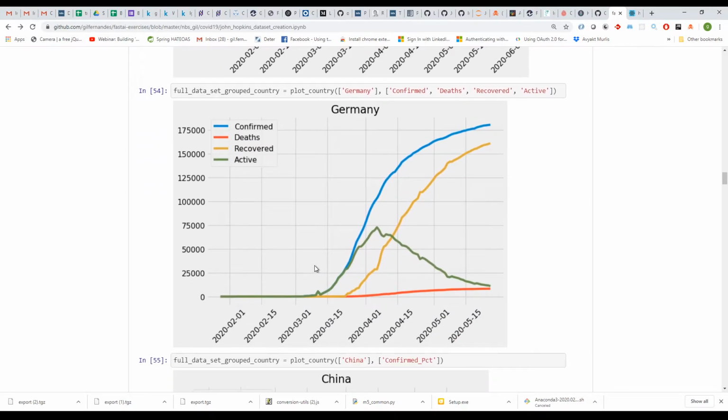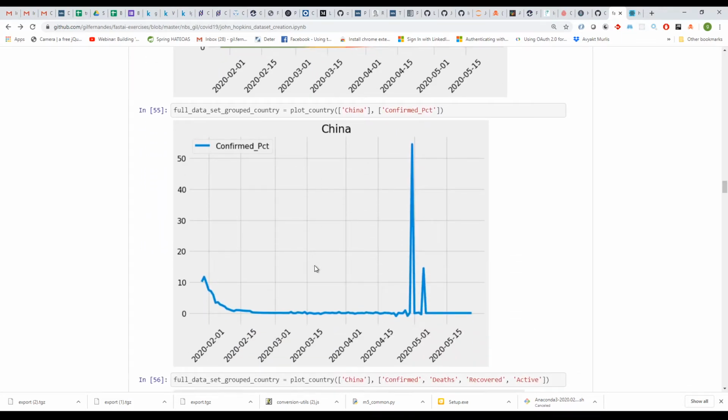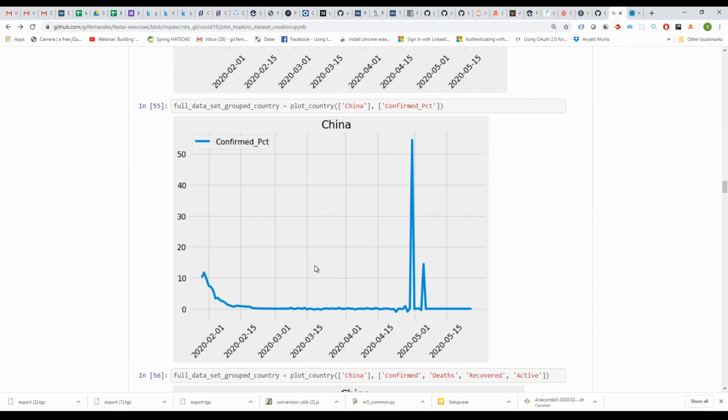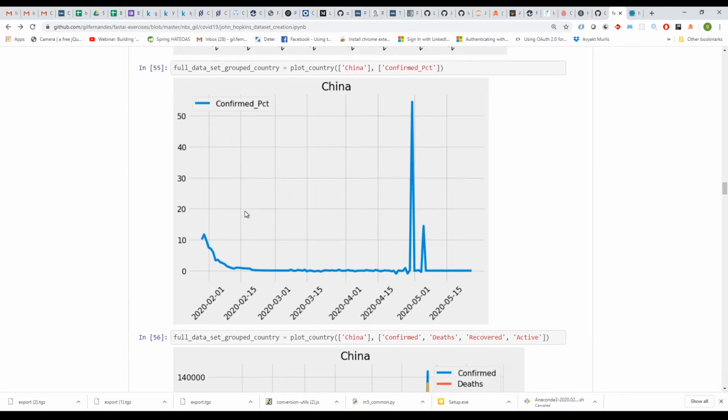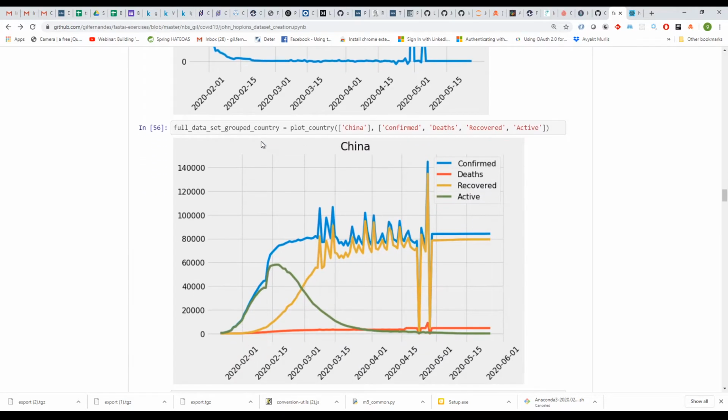For example, for Germany, the data is quite consistent and seems to be okay. For China, also something is wrong here. Actually, this is a different chart that I'm not commenting too much on. Yes, it is confirmed percentage. But this is actually the interesting graph about China.